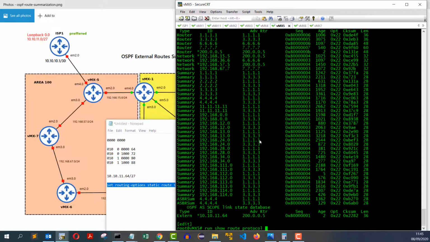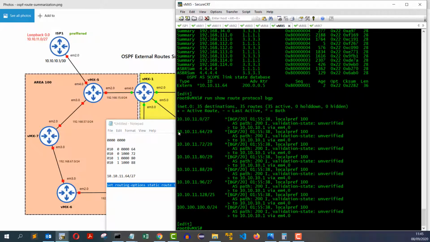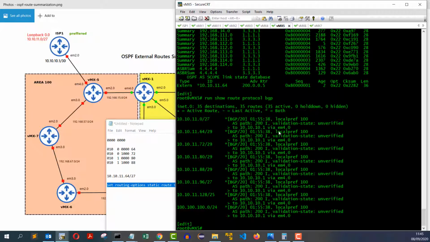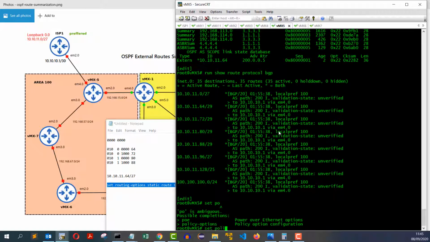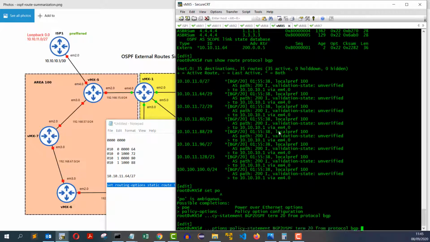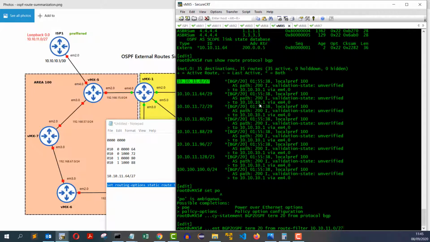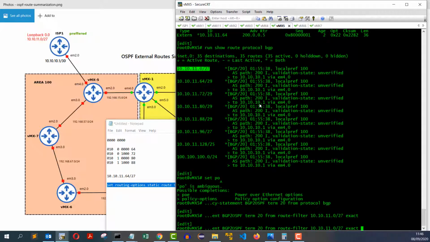Show route protocol BGP. So I have covered these /29s, and now I want to redistribute the rest of the prefixes. So I'll just add them to my policy. Policy-options, policy-statement BGP-to-OSPF, term 20, from protocol BGP, from route-filter, and I will just add these prefixes that I want to send from BGP to OSPF.